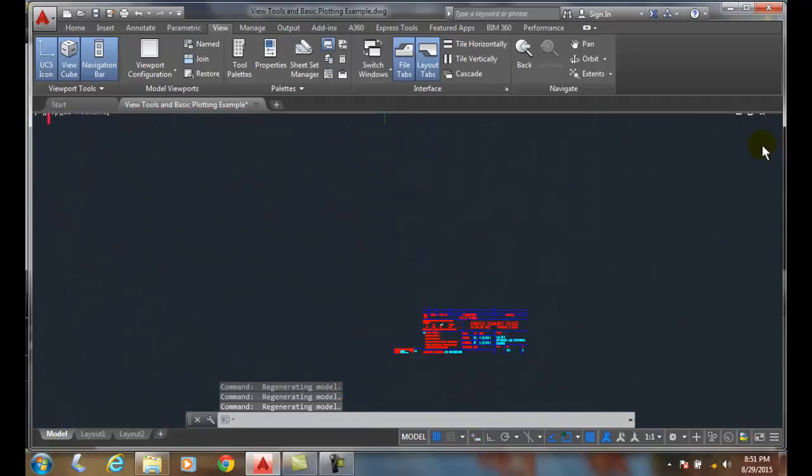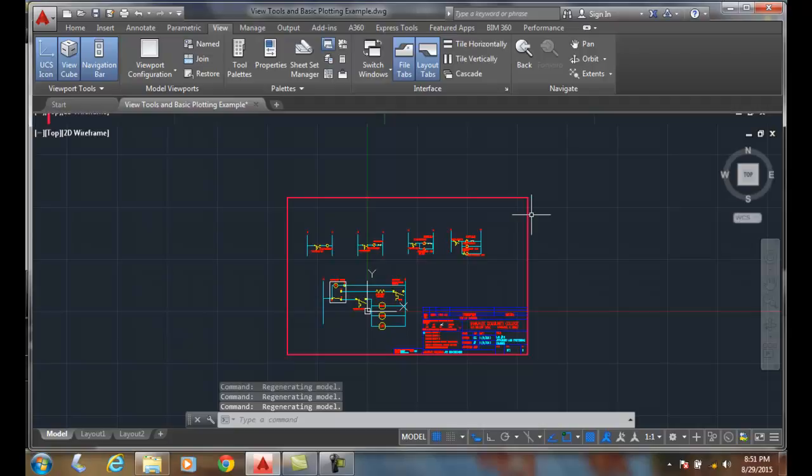And so this is to rotate the display. It's not rotating the object. It has limited usage, but it is about the only thing we can do in 2D using the view cube. Typically, this is a very intensive 3D tool that we'll use in everyday aspects in 3D modeling in AutoCAD. But in 2D, it has just the one limited application of rotating our display.